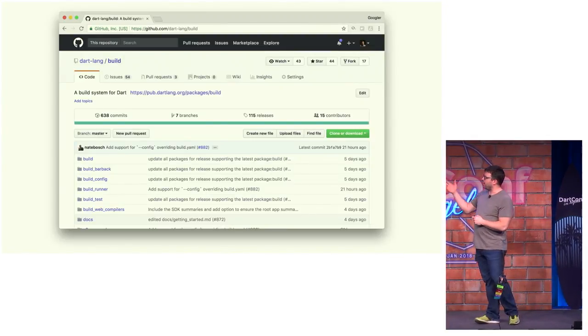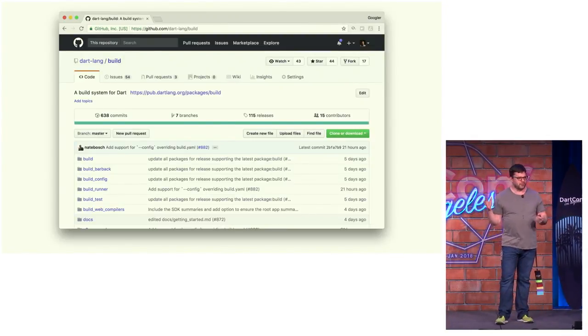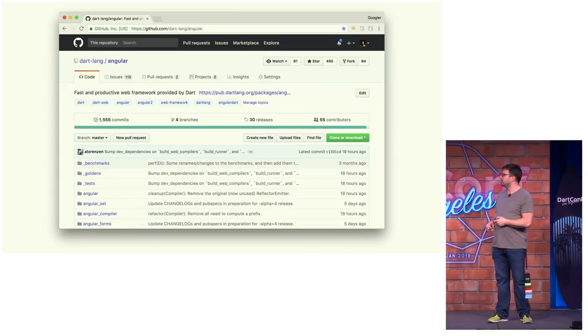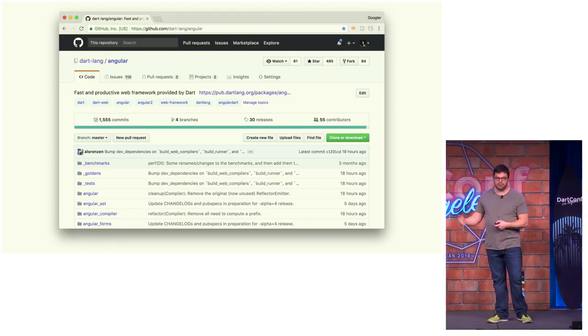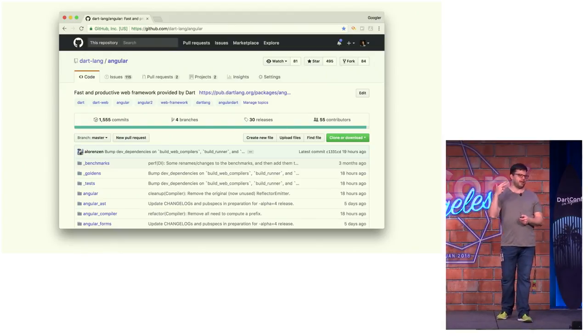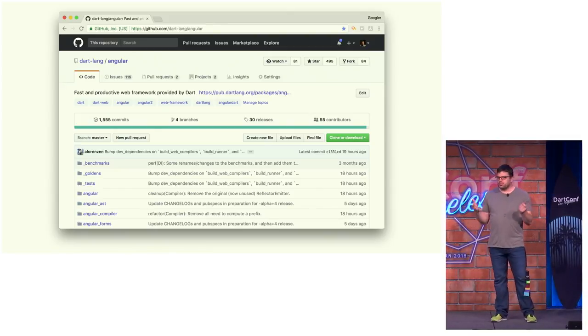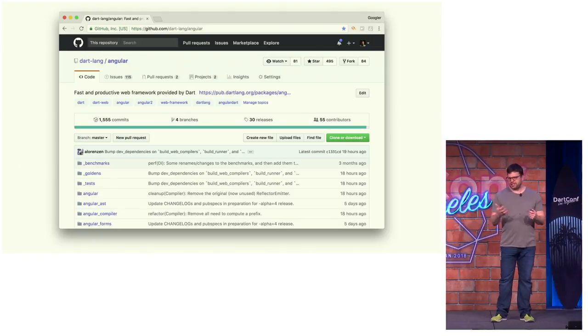A final idea for a tool: often we have constellations of packages. Examples here are the build tool. We have a number of packages we want to work on together. We tend to rev them and work on them as one chunk. Angular is another example. We have the Angular compiler and forms and routing and the AST package. We bring these all in together. We want to manage these as one repository with one set of tests. It makes things much easier.